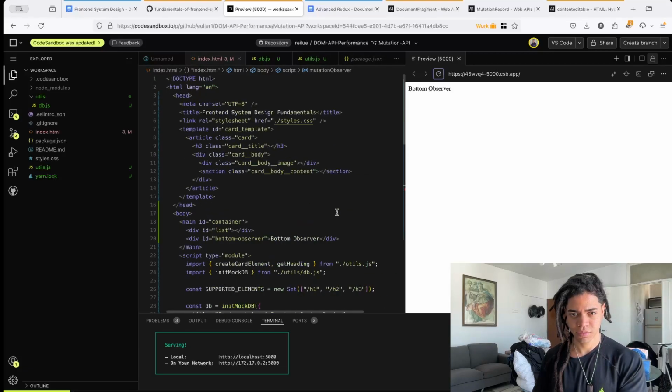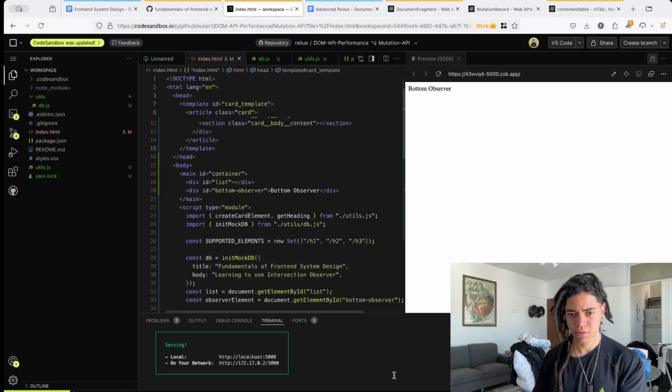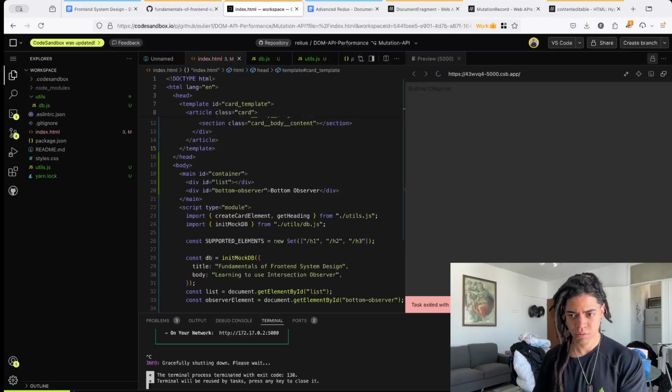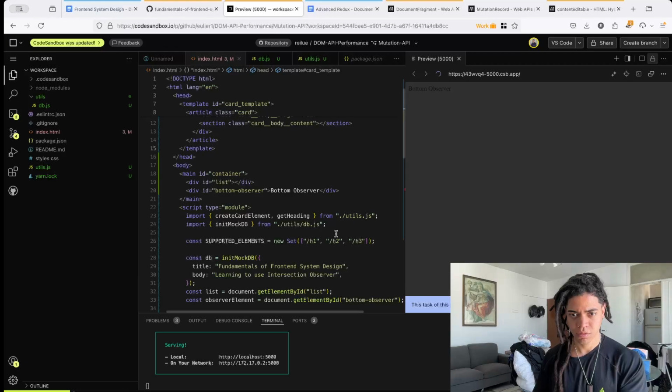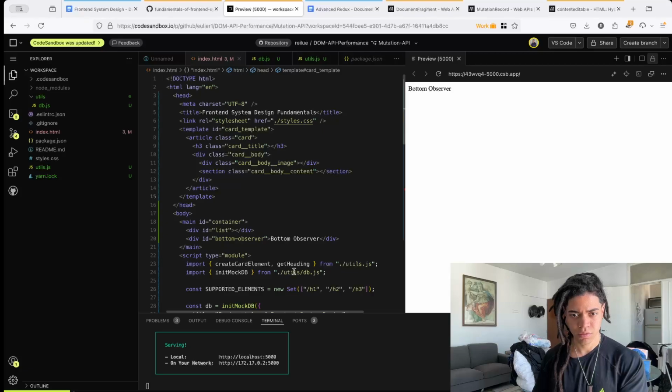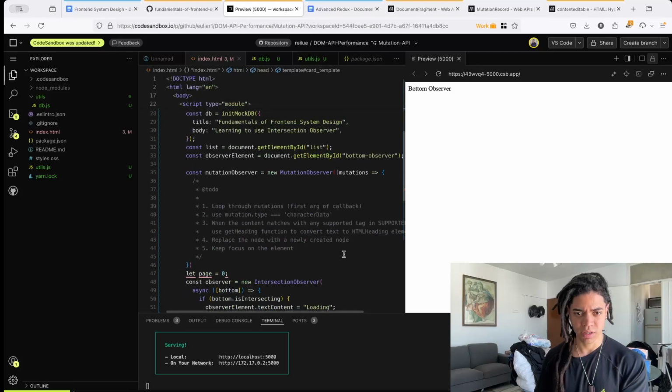What? util.js. That's right. The style, but now it's not even loading anything here.